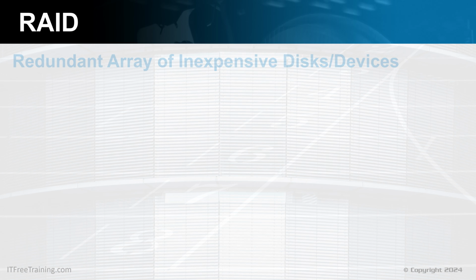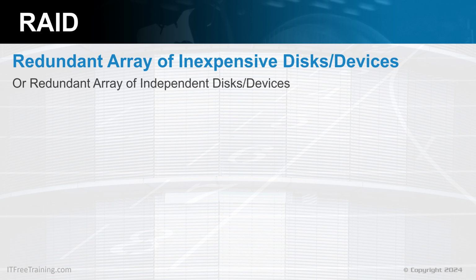RAID stands for Redundant Array of Inexpensive Disks. Originally, it was designed for hard disks, but nowadays can be used for other devices such as solid-state drives. For this reason, you may also hear it referred to as devices. In some cases, you may also hear it referred to as Redundant Array of Independent Disks. Regardless of what you call it, RAID was historically implemented for redundancy or performance. In some of the more recent implementations, both redundancy and performance are implemented. Given RAID supports redundancy, businesses use it to protect their most important data.